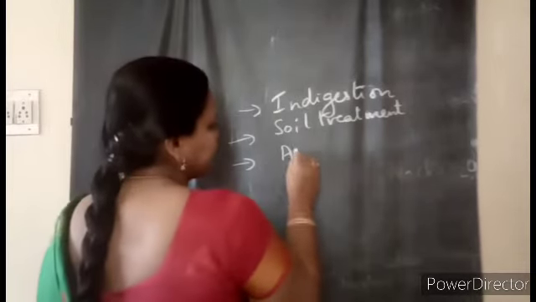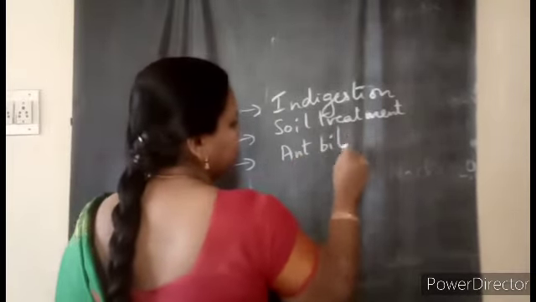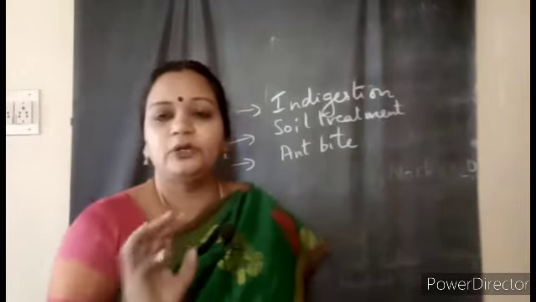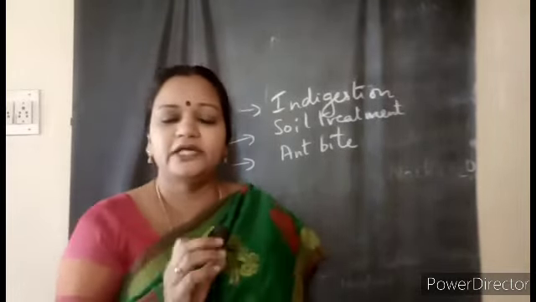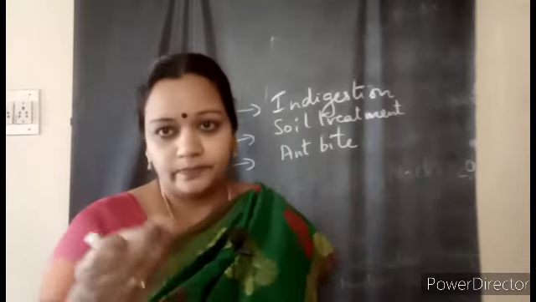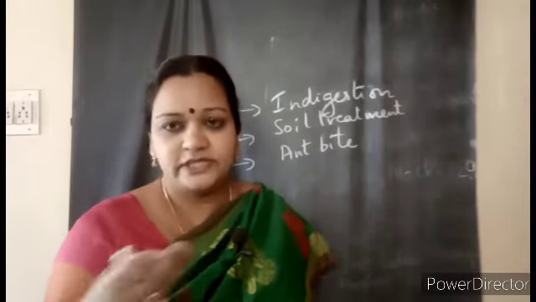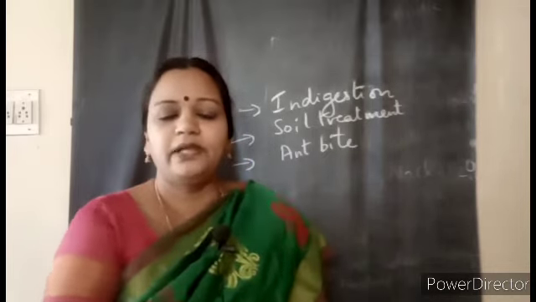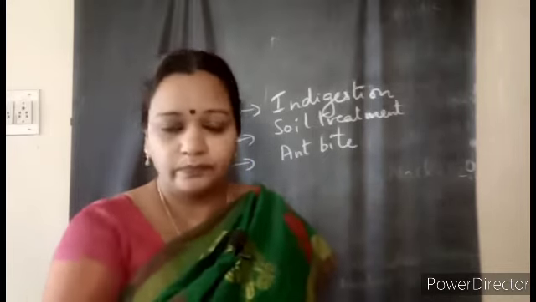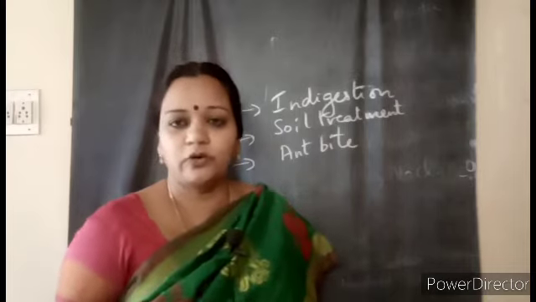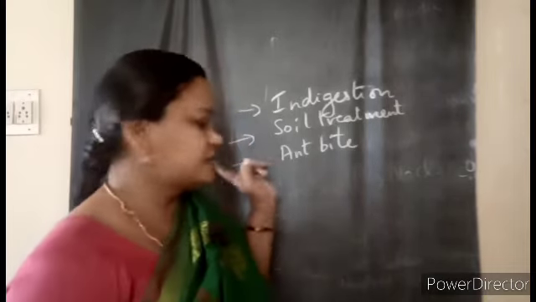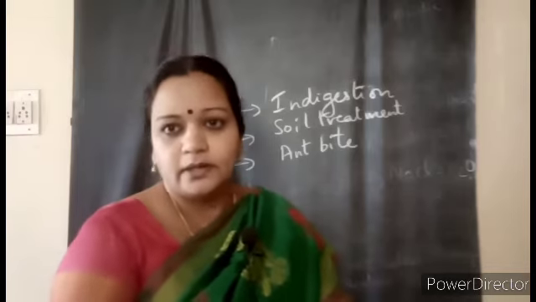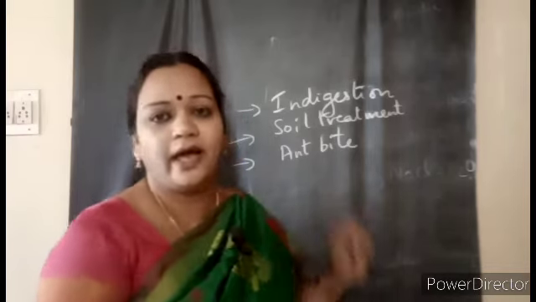with an ant bite, already I told you, it is because formic acid is injected. To get rid of that pain or irritation immediately, we can apply calamine lotion, zinc carbonate. That is available in everybody's house, they will just apply that. Or else you can go for baking soda also. It is also a base which can react with this formic acid, and it may help you to subside the inflammation you get due to the ant bite.